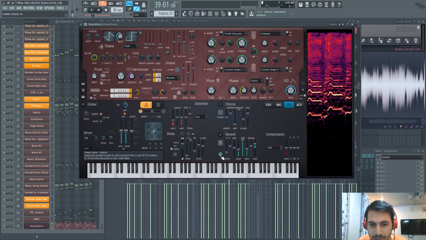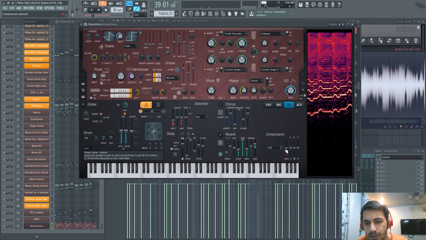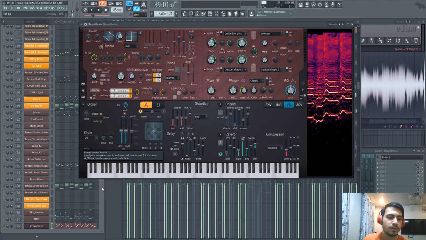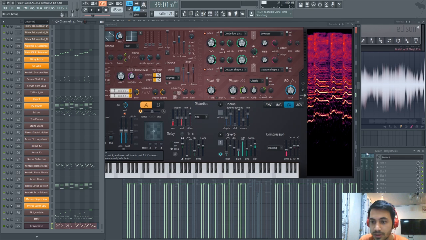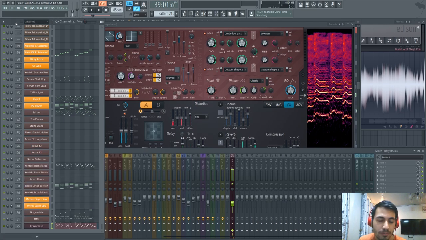Then I can add some reverb, and a little bit of compression. Let's bring down the amount and bring out the mid and highs. Now we have a cooler sound. Okay, this is what we have created so far. It sounds very good, so it's very usable right now, but if it's up to you, if you want to add more effects, compression, distortion, and stuff like that, you can do that. But in this case, I'm not going to do it anymore.